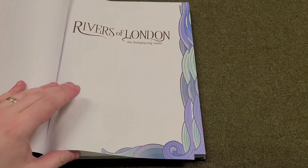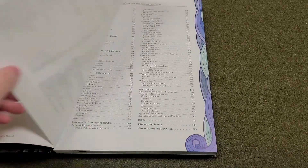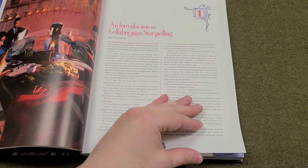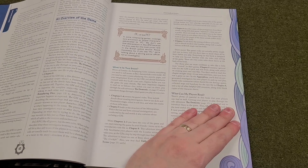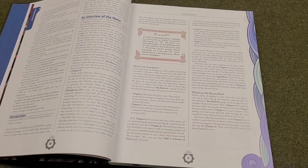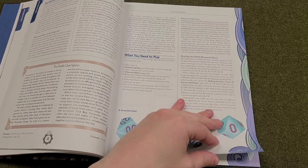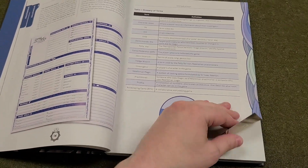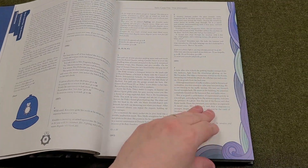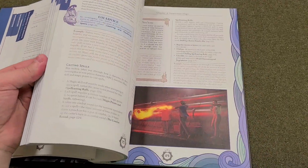Here we have beautiful blue end pages and I sort of like the water-flowing nature of this, which is connected to the actual books. I have now read the first book in the Rivers of London series and I super enjoyed it — I liked it a lot more than a lot of other urban fantasy that I've read. Many of you have likely read urban fantasy of a particular persuasion from a well-known author, but I actually prefer what I read in Rivers of London.